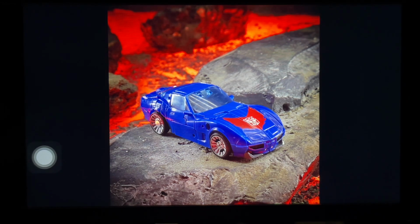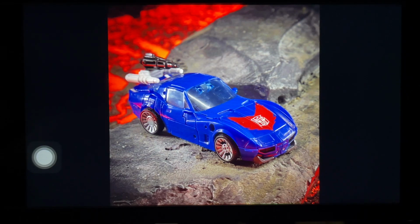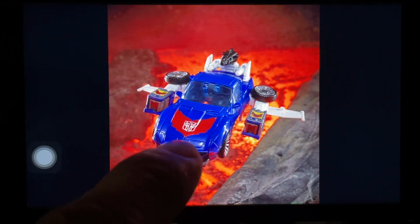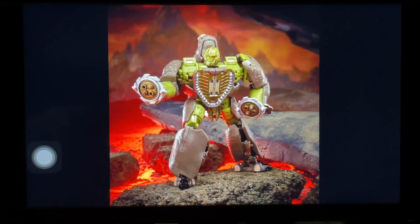That's the G1 Trax we need, and it does the whole gimmick back in the old G1. And yes, it obviously will have its flight mode. So kudos to Hasbro for doing this. Thank you so much. Oh my goodness. I'm sure that red tempo flame on the hood could use some work. I hope that's not the final. I hope we get a little bit more yellow for that, but that's an easy fix for repro labels or anything like that. And now the second bit of amazing news.